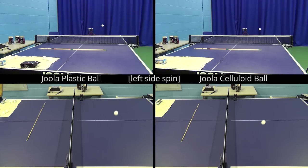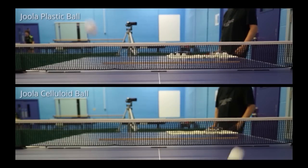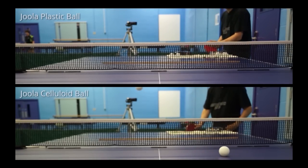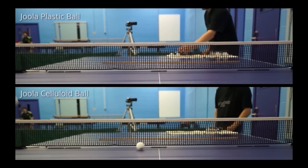It's also important to remember, generating spin has a lot to do with technique. And if I can generate this much spin with my limited technique, I'm pretty sure you better players out there should be able to generate even more. But does this mean that I could generate as much spin with the plastic ball as I could with the celluloid one? Well from a personal point of view, no, not quite. It's close, but it's not quite there for me. I thought I could generate just a little more spin with the celluloid ball. And most importantly of all, I preferred the feel of the celluloid ball on my bat.